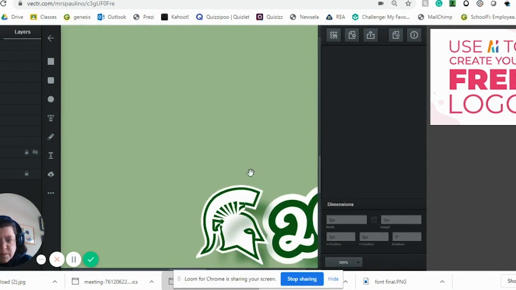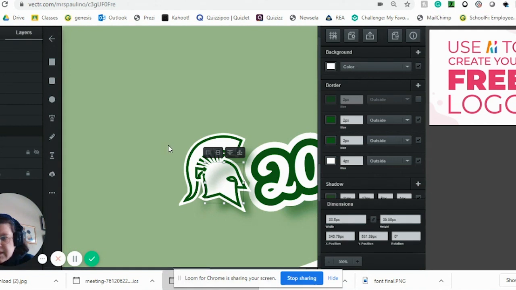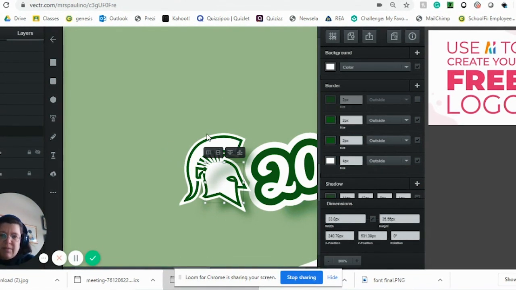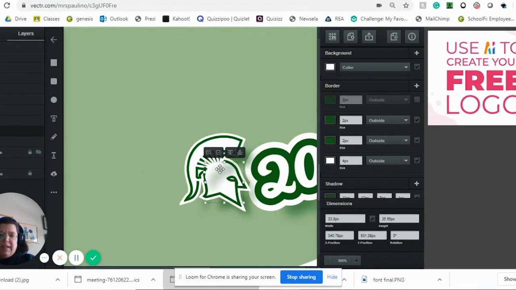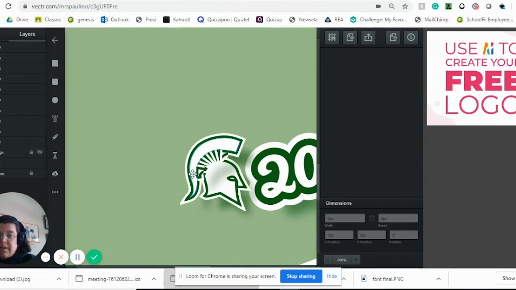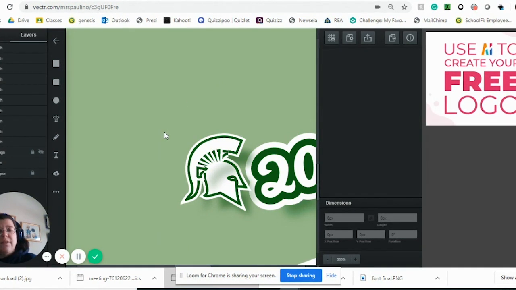I super zoom in on there. Oh, I can see that my spaces have kind of been off, but like I said, when you are zoomed out, you're not going to see these little mistakes that are here. And we are not in Illustrator. In Illustrator, it would be very easy to take care of that problem, but we're not in Illustrator.